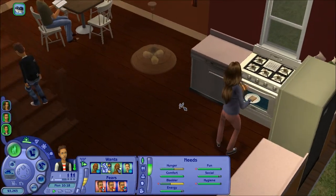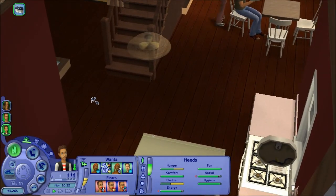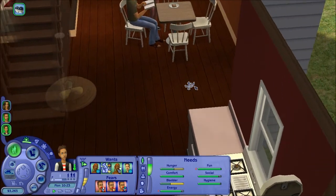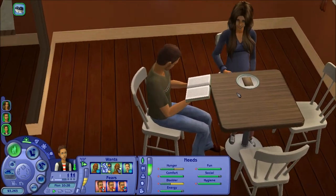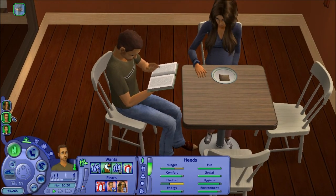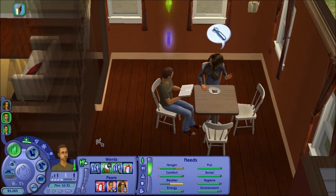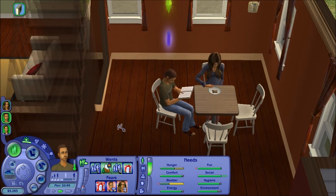Hopefully, the baby will be born in this part. I really, really want the baby to be born in this part. I really, really want a girl, as you guys know. But I can't go on vacation with this baby in her stomach, so, yeah, let's not. Okay. No, stop talking and read now. I know this isn't as furnished as it used to be, but this is our house.